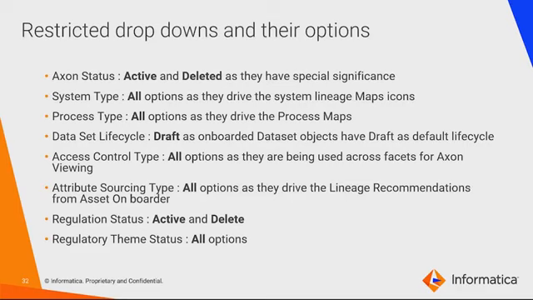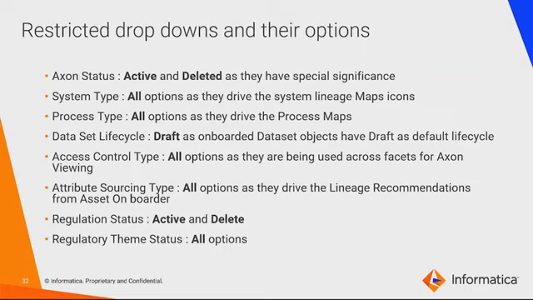The reason is some of the drop-down values, for example, the Axon status, have a significance in the UI to be displayed, whether it is active or deleted. Only the active ones are displayed for the other fields for the users. When it is set to deleted, it is only displayed for the admin and super admin users. It is not for the web users. So that is the reason we said there is a restriction.